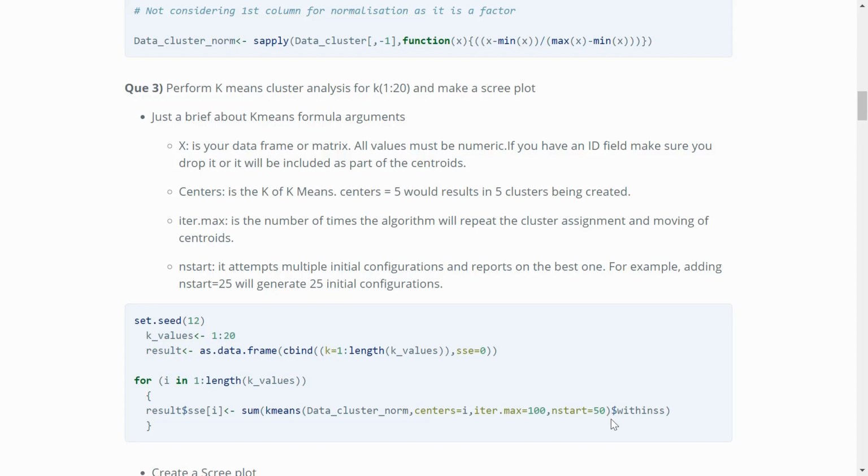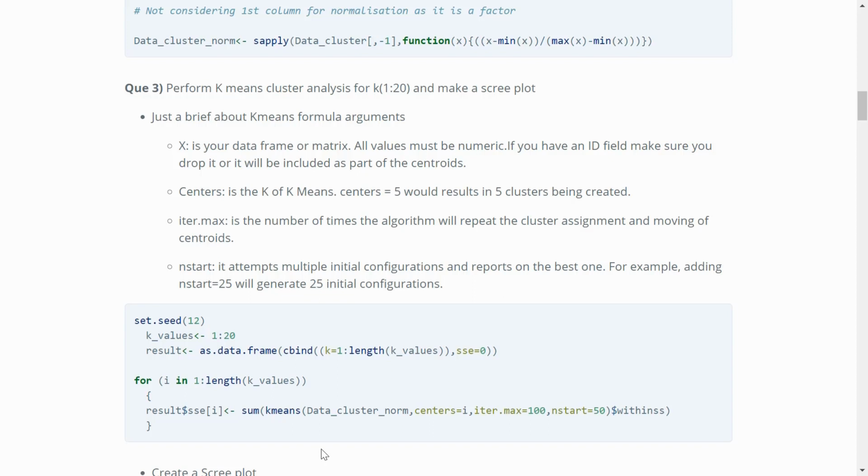Then, if you see, we are subsetting the within cluster sum of squares using the $ sign and also taking the sum of the overall results. Why are we doing it? Because we will have more than one cluster, hence we will get more than one SSE. Our objective is to find the k value for which the total of the within cluster sum of squares is minimum. We are not interested in the sum of squares of one cluster. Rather, our objective is to find the k value for which the total of within cluster sum of squares is minimum. Only then can we claim that our clusters are homogeneous.